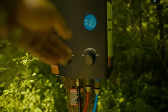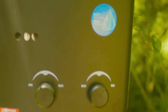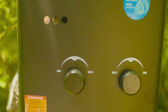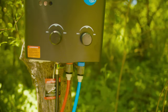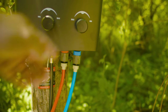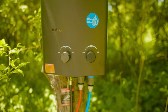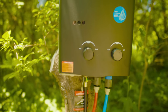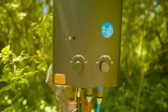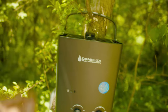So here's the knobs. They're really nice. You can see there's all the hookups. You can see we're almost near minimum, and she said it was super hot. Almost near minimum water flow. Oh yeah, we didn't even try it on high flow water. We should try that out. I think this is a little window to see the flame. It's kind of bright out, so I can't see that. The heat does come off of here. It just gets really hot up here, so be careful.